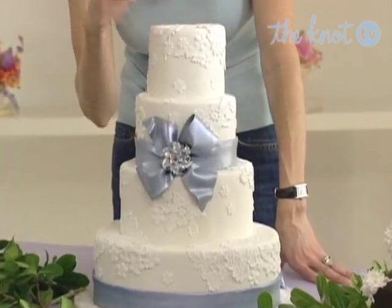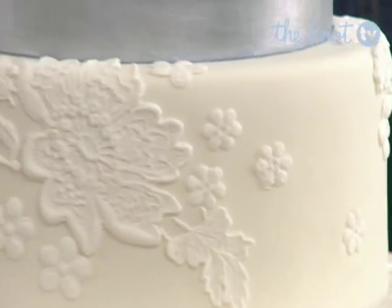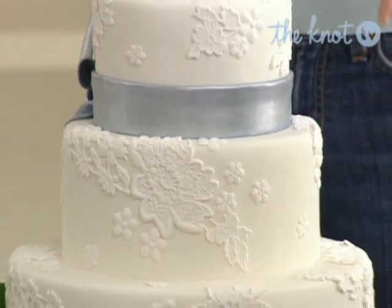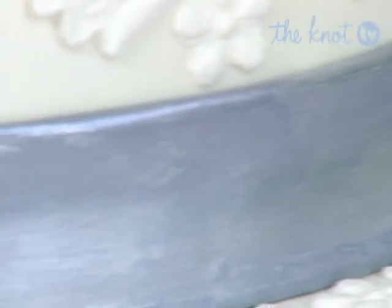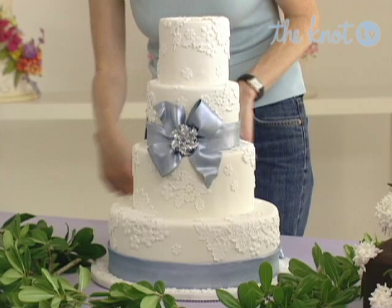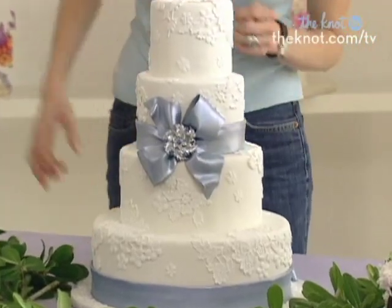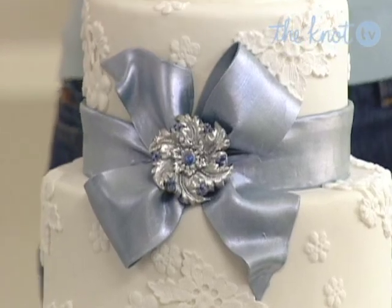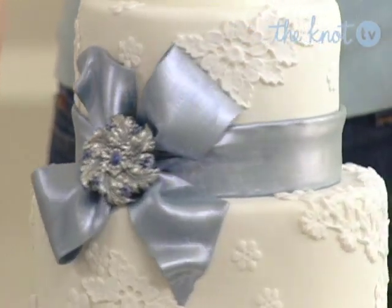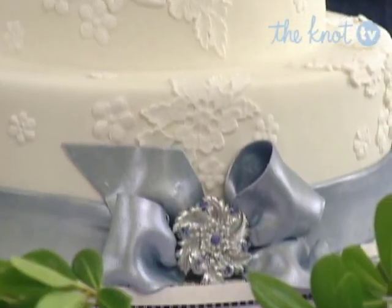It's downright identical to the lace on the gown. And as you can see, he took those pieces and appliqued them all over the cake. Ron cleverly made blue satin-like bands, ribbon sashes, sort of alternating around tiers to match the ribbon on the dress. So it's on the second and the final tier. And you see he also has a bit of bling here. He actually made a brooch out of silver-looking paint and kind of attaches that bow there. And then I'm going to twist this around and show you on the back, because there's a complementing brooch there on the back of the cake as well.